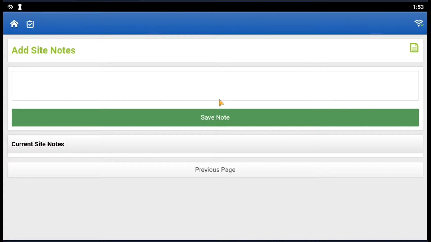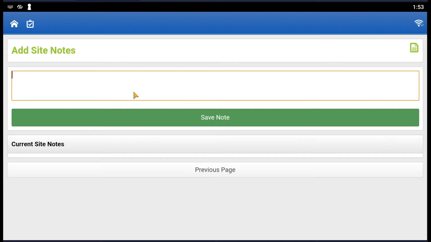Here, for example, there's nothing in here at the moment, but effectively what you can get is details like a security number to put in at a gate, or which site office you need to go to. It really depends on what has been put in there, but it gives you an overview of the actual site you're going to, and it depends what the back office have put in there.